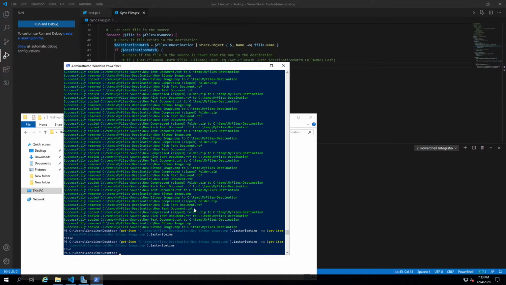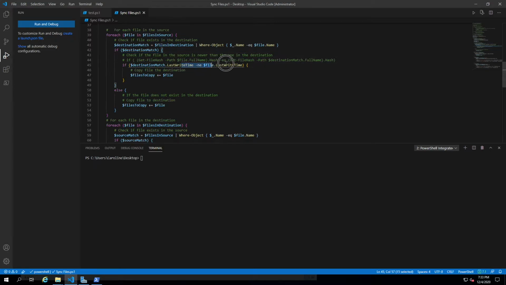Yes. So if we do the two, there we go. So those two are equal. So we're looking if they're not equal, and that's not the case. So that's not the problem here.